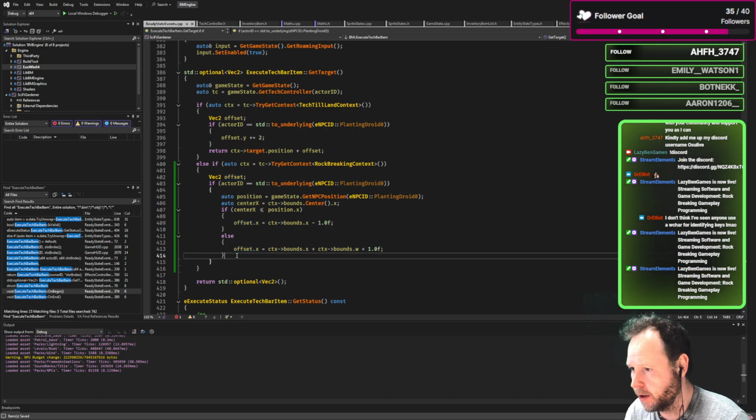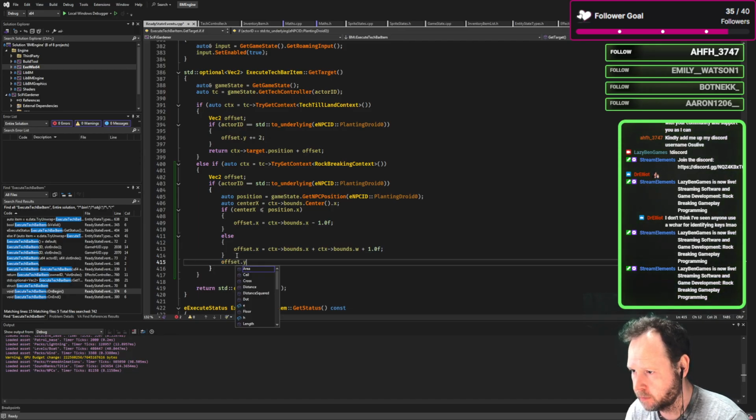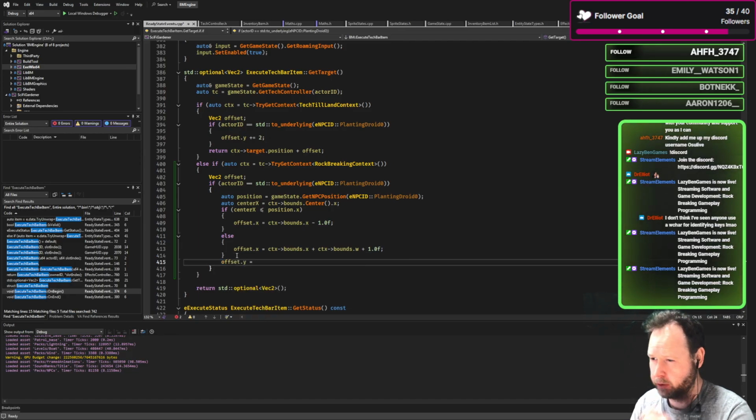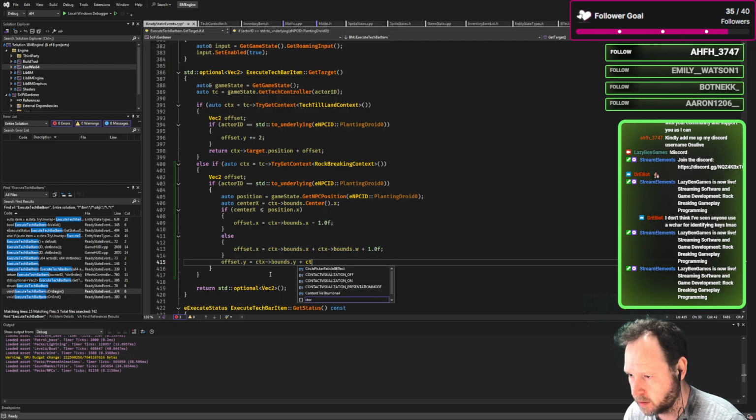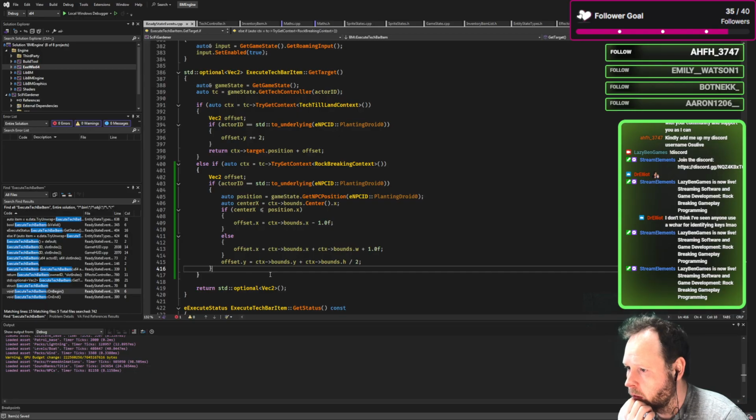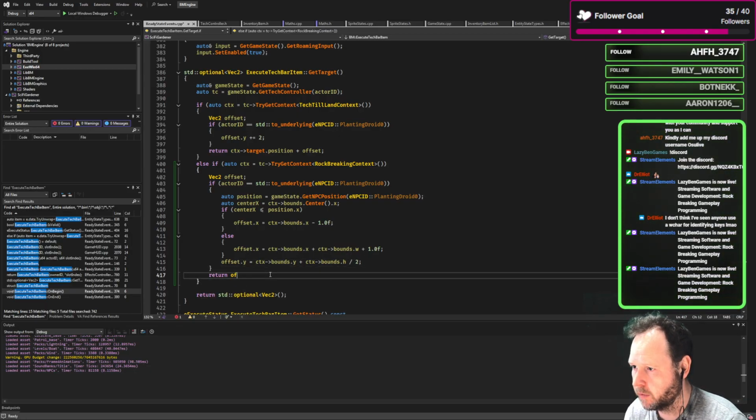And then the offset y equals, the context, well, equals, okay, context bounds.y plus context bounds.height over 2. Then we should return the offset.